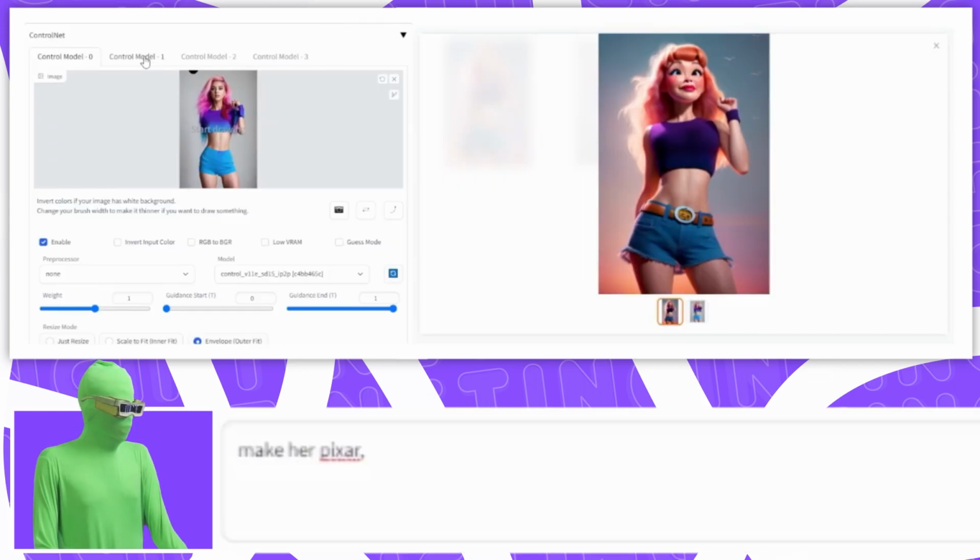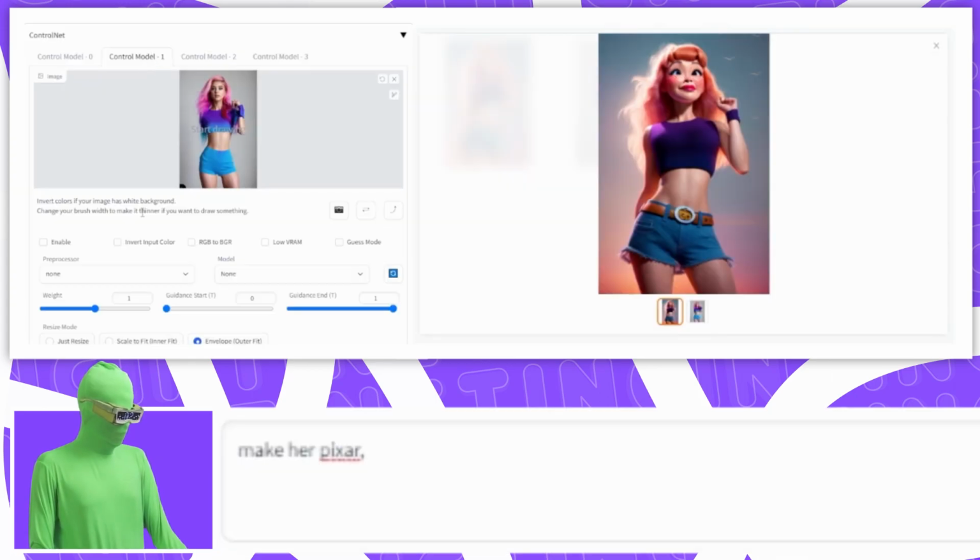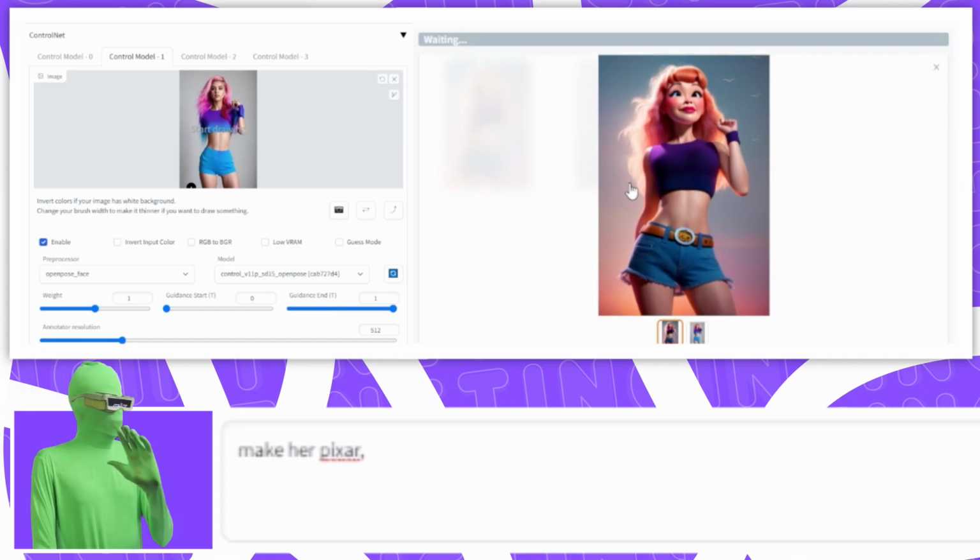So what you can actually do is you can come onto this section. I'm gonna talk about this later, but for right now I just want to show you how this would work. So I need to add her image to this one as well. So I just add her image to the second thing. Open pose face. What this is gonna do is combine the instruction that we have, plus it's gonna combine something else, and I'll show you that in a second here.